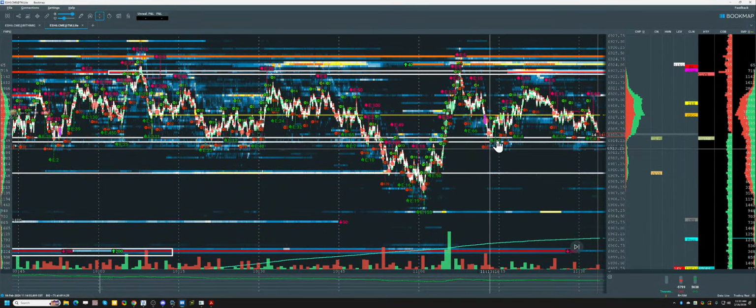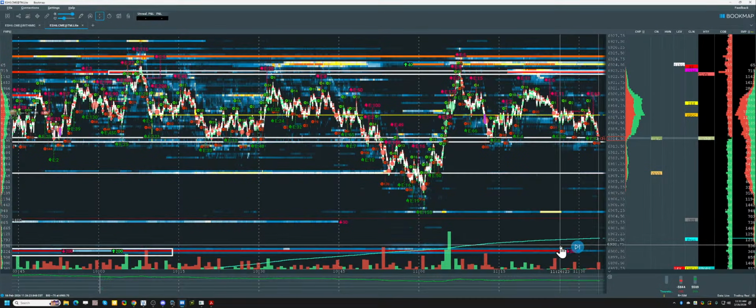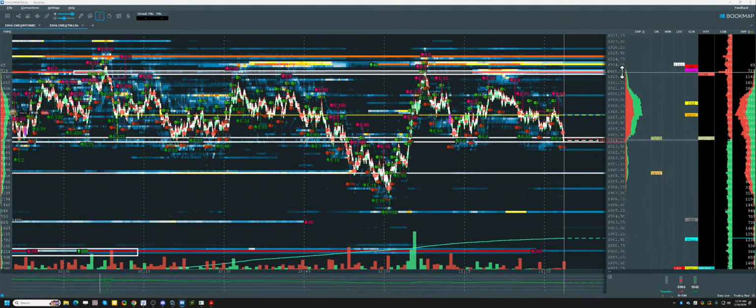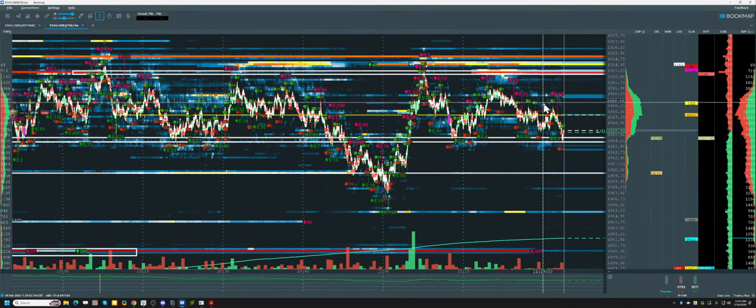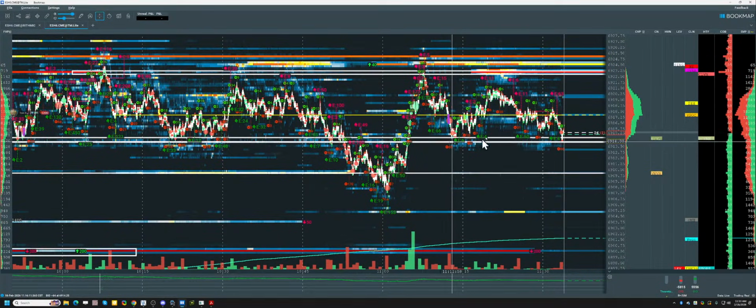So I can look in here and I can look out here and it could do anything, okay? We might be done. Remember, the element here that we were trying to get to was this. So this could be the high of the day. I don't know. It's not my job. I know it could be because it's an important location. Does that make sense? So let's watch the behavior. Stops are under here. So I have to watch. And this may just come back here.